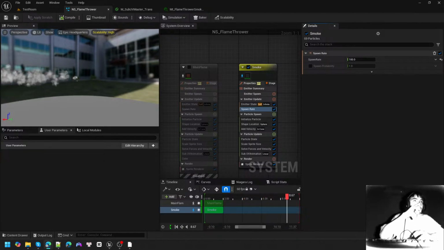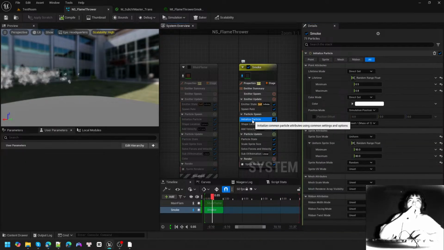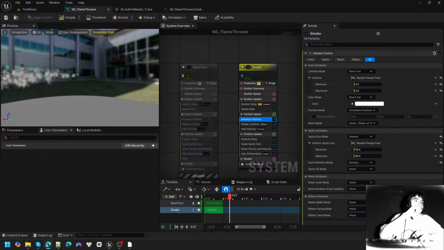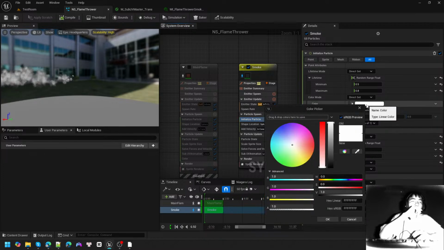And for this initialize particle, I'm not going to touch its lifetime, but I'm going to set its initial color. So instead of pure white, I'm going to lower its value down to be something like this. And you can see we have some black smoke.